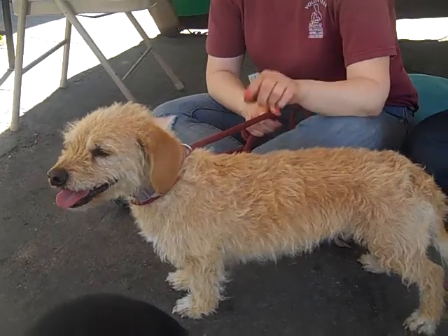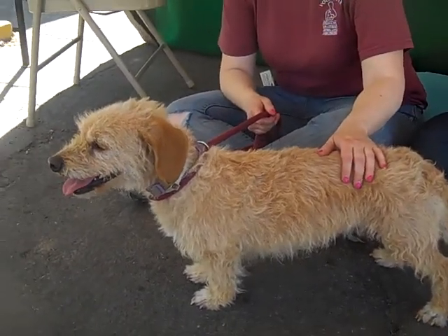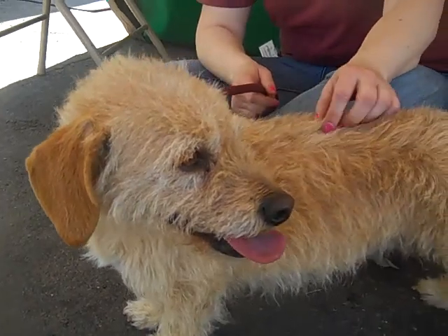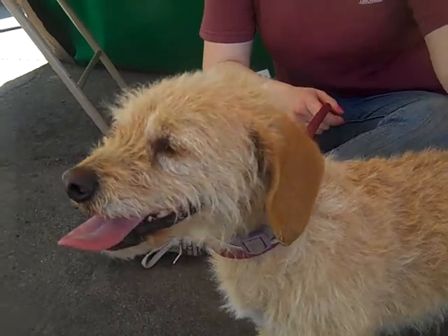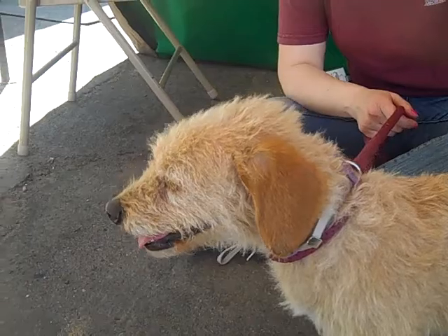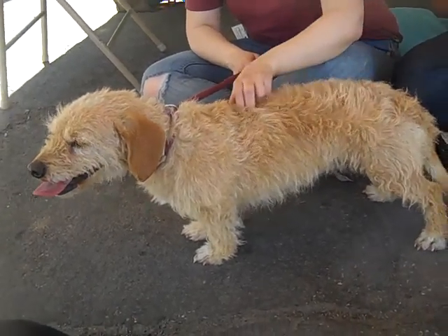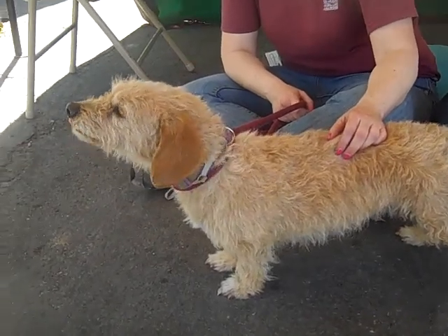Charlotte was not originally on our list to be photographed today, but she has charisma. She was wiggly and friendly and social, just a ray of sunshine from her kennel. What a character she is — she's got this long low rider body, she's really social, great with other dogs, great with people, letting us pick her up, walking around. She's great on a leash.